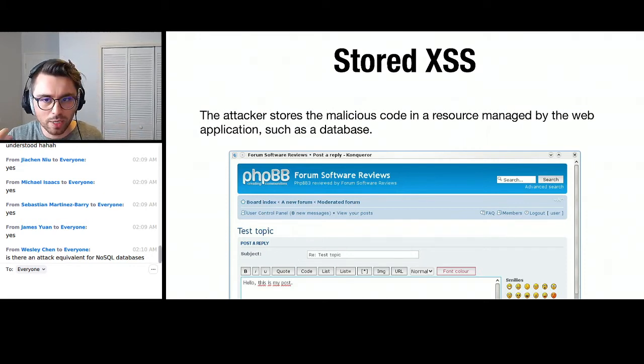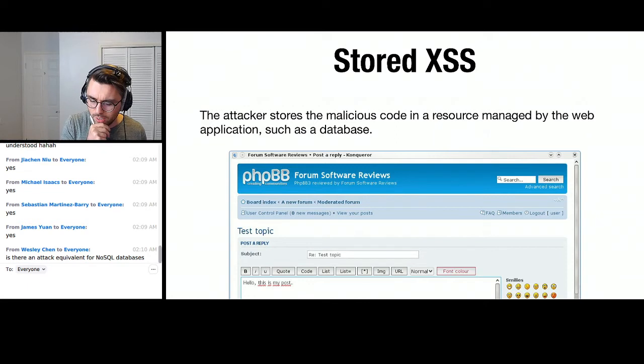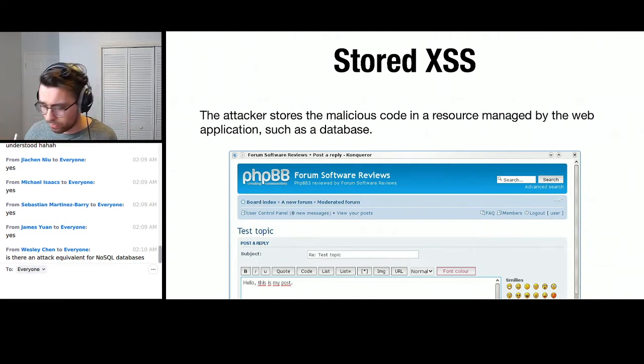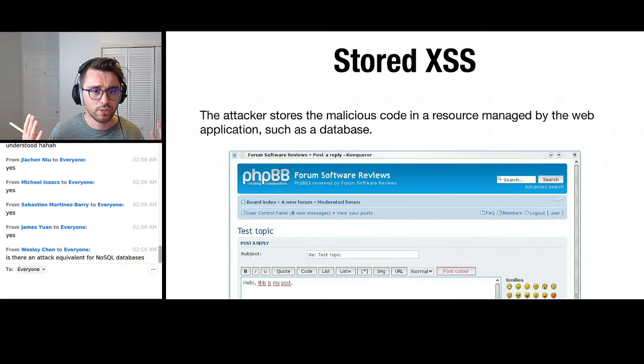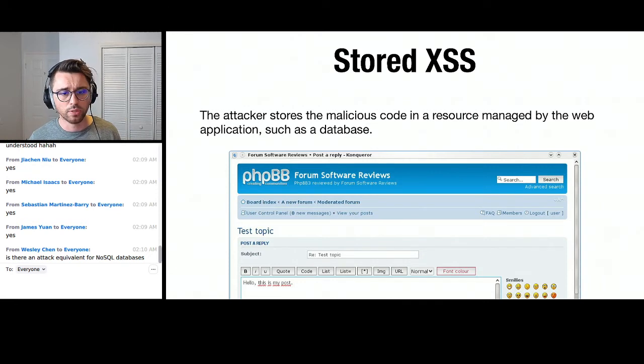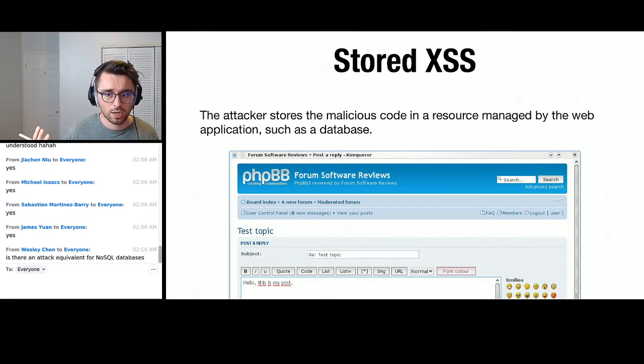So where might this happen? And you're kind of seeing this all the time with things like Piazza. So I have here a photo of phpBB. But the basic idea is when you create this kind of user content and store it server side, a bunch of times we let users inject HTML, and then other users come visit this particular website and see that rich text being displayed with bold and so on and so forth. Now, if we didn't properly handle that user content server side, when we visit the page, it might be executing attacker code.